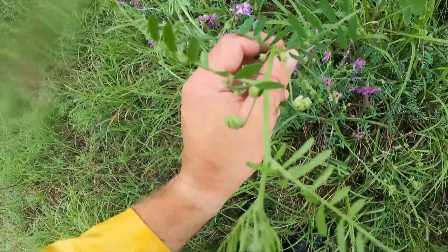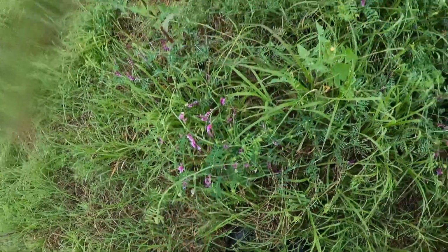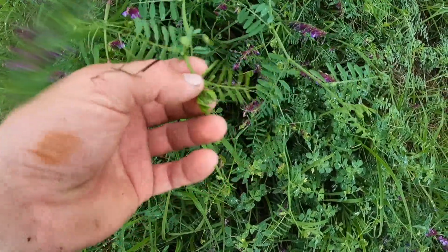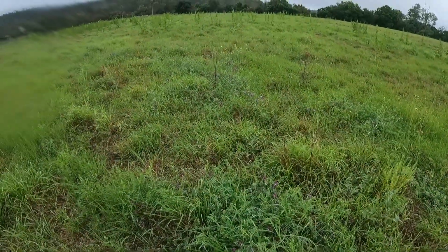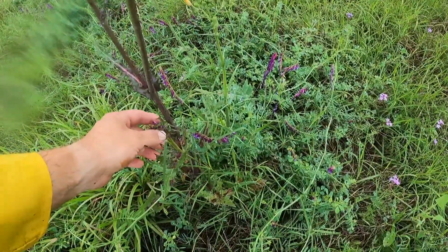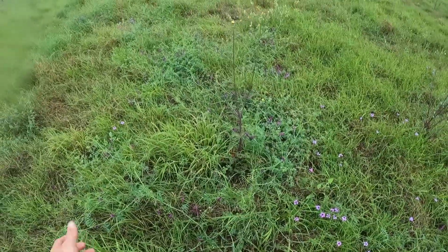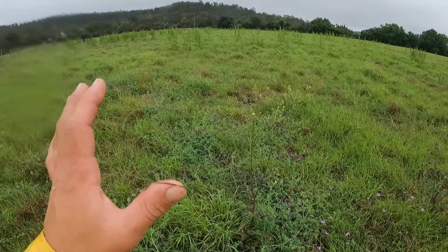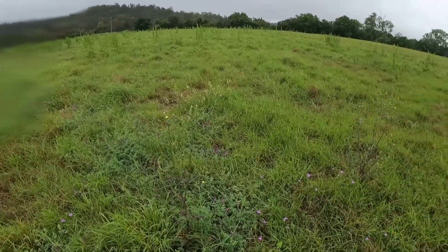It's getting to that nice maturity where it's not too young and tender and low in fiber that cattle can bloat on it. I love how it grows. It grows and it climbs with these curling little tendrils. It grows up taller plants like this one over here, like this milk thistle. It grows up and it creeps, and it makes the most of its features and the advantages that it has. And as soon as cattle get in here, they'll really take care of it. So it's not like it's going to become invasive or take over.